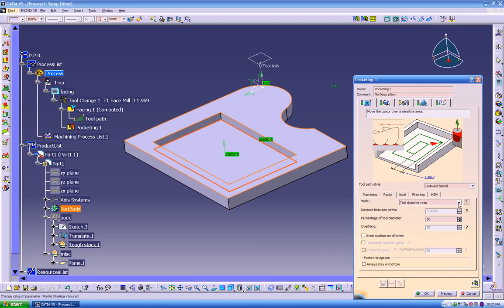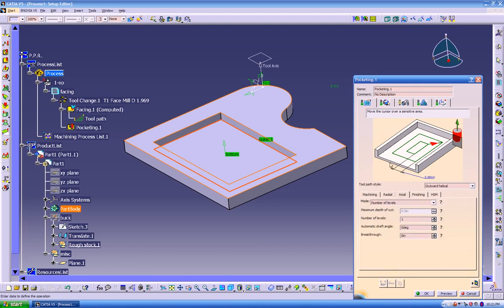If you don't know what this option does, you just click on the question mark. Radial is going sideways. Axial is going up and down. So axial is telling us how many levels we want. In this case, you see, it already knows we have half inch from here to here.